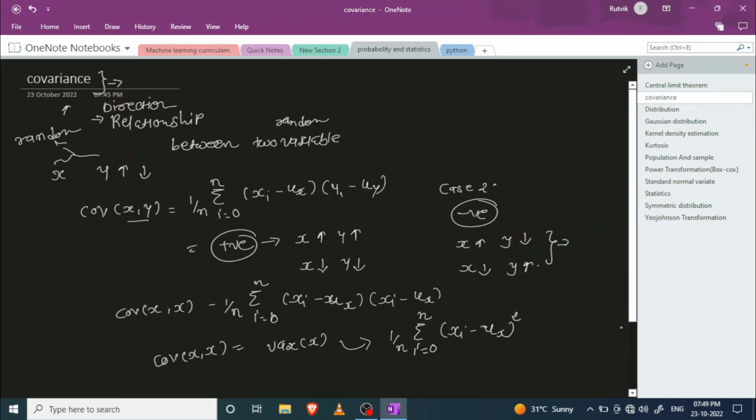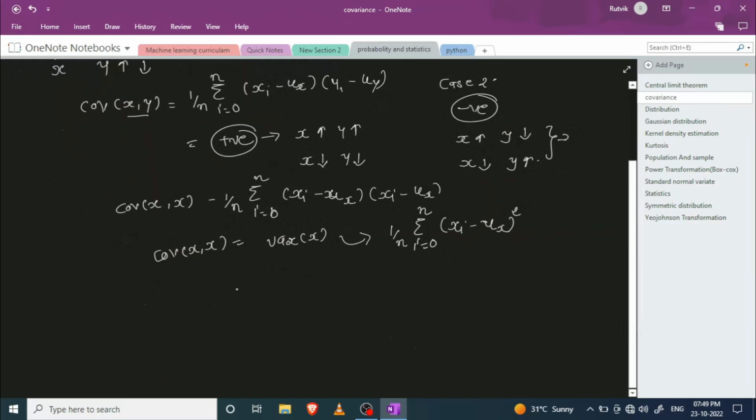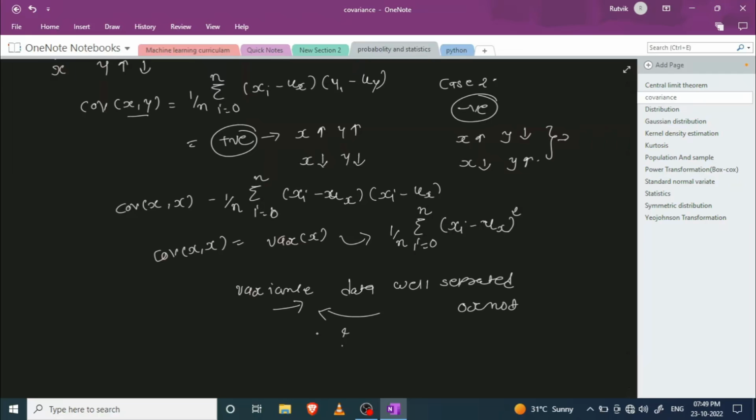And if you forgot what the use of variance is, let me give you a short introduction about the variance. Generally, if we want to check whether our data is well separated or not well separated, at that time we can use variance, right? And if you haven't checked the EDA section where I discuss the variance, then you can get a link from the description, and I also uploaded a video on it, right?